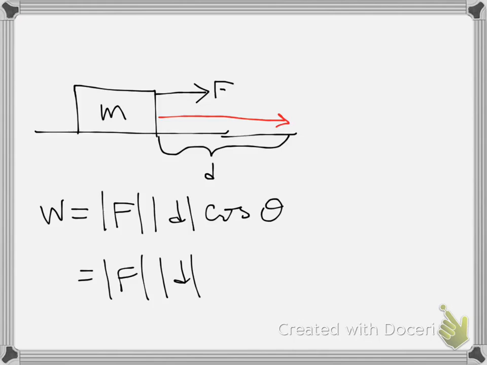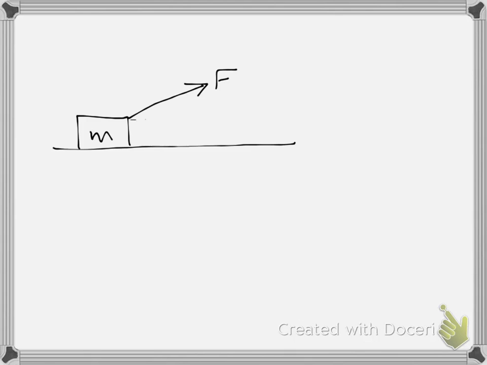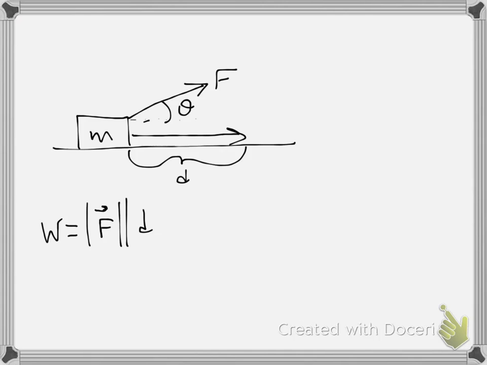If, however, the force vector is not applied in the same direction, for example, we have our crate of mass m, and we're pulling along a rope that is some angle theta above the horizontal. So we're applying the force at an angle other than in the direction of the displacement, because this thing is going to be dragged, so this distance, and so that's the direction of the distance or displacement vector, the same as horizontal. So in this case, the work will equal the magnitude of our force times the magnitude of the displacement, or distance traveled, times the cosine of theta.